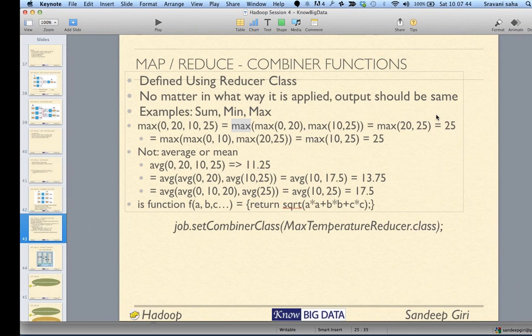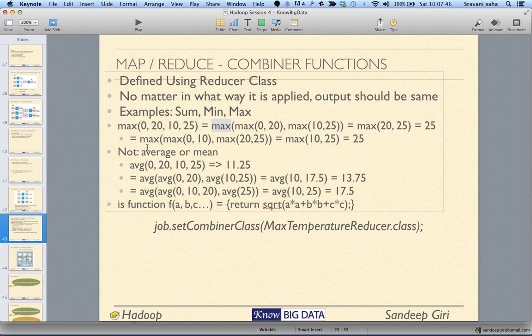And let's go through what max is doing. Max of these values is how much? 25. Now what you did was first compute the max of the first two values, then compute the max of the last two values, then compute the max of the results of the two operations. So max of 0 and 20 is 20, max of 10 and 25 is 25, and then we computed the max.